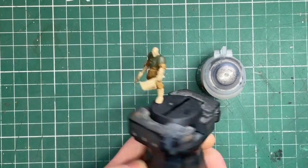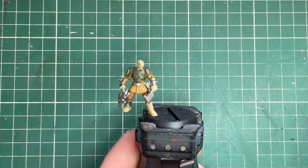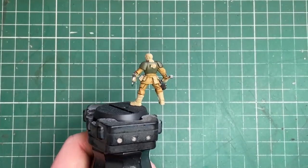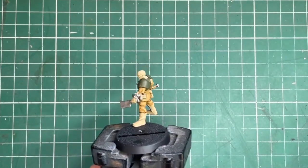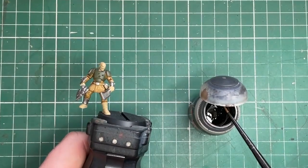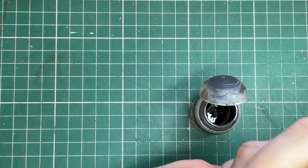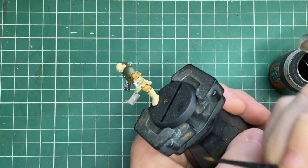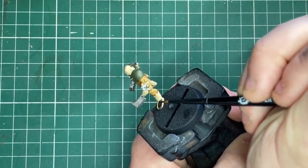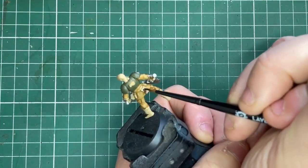Next is Leadbelcher — this is for the weapons, any excess armor panels or spikes coming out of him, his axe-type thing, and he's also got one on his foot as well. Next we're going to use Contrast Wildwood. This does a lot of the heavy lifting. There aren't many parts that require this, but things like his boots, his belts, and some little straps around his wrists — I actually come back and paint these last because I can splodge with other colors and tidy up with this at the end.